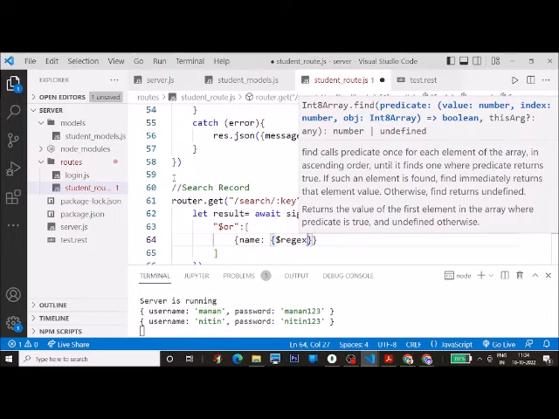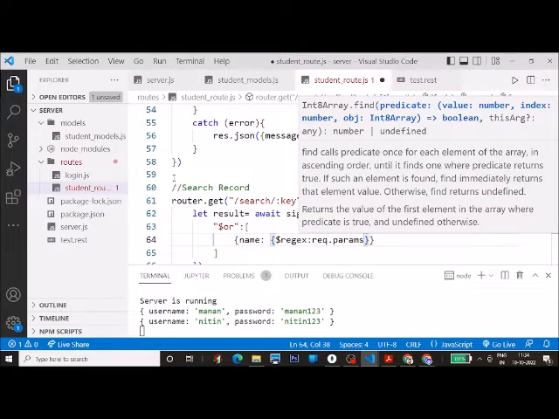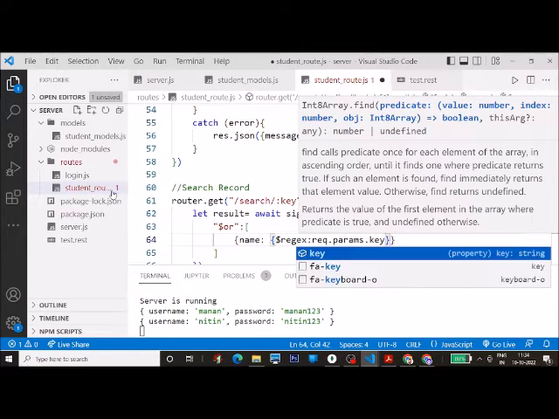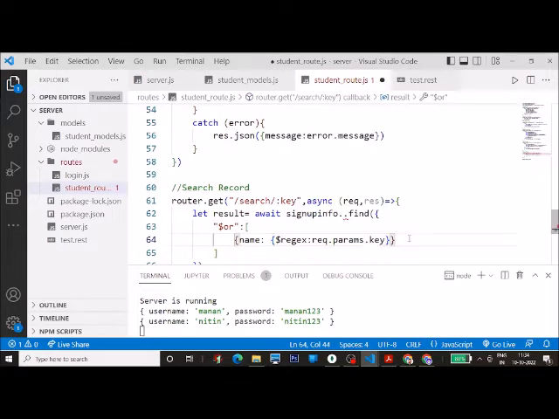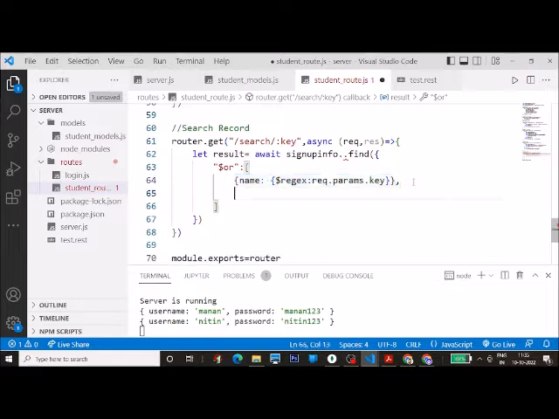Name: colon request dot params dot key, right? And I will write down here, say for example semicolon, then I will copy this, and here I will write down this, and instead of name I will write down, say for example phone.